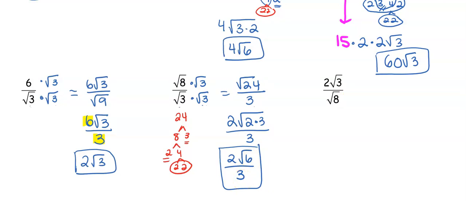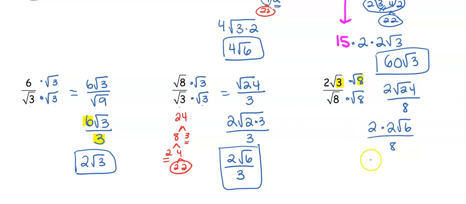One more. Rationalizing root 8 times root 8. 2 is outside, 3 is inside. 8 is inside. So the 3 and the 8 get multiplied because of location, location, location over 8. We break down that 24. Oh, wait, we already broke down 24. So you can waste your time breaking it down again, or you know it's going to be 2 root 6. So here, this 2 gets brought down, and then I'm replacing the square root of 24 with 2 root 6. 2 times 2, 4 root 6 all over 8.